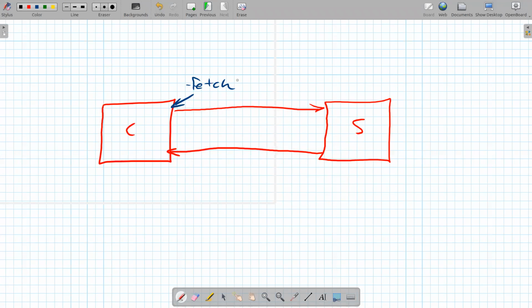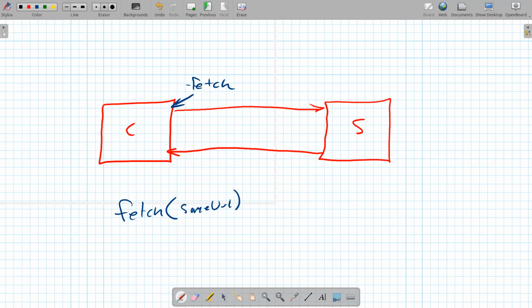A couple things worth knowing about fetch is that for right now, we're going to do a real simplified version of it. It's a function. It's built into your browser. And you do fetch and then some URL. That's it. There's other things you can do with fetch, but for Mod 2, that's all you need to know. The next thing you need to know about fetch is that it's asynchronous.